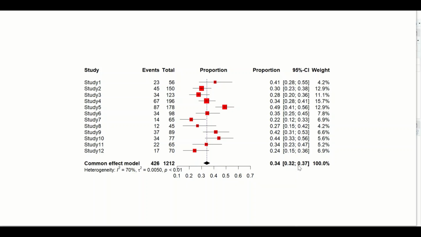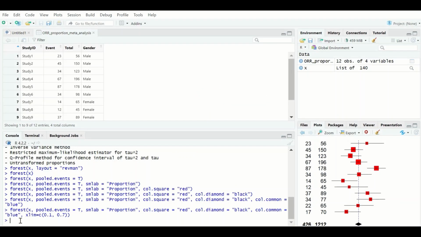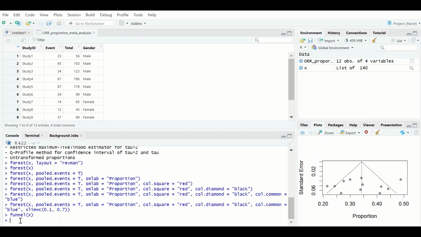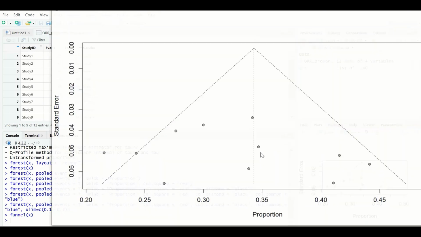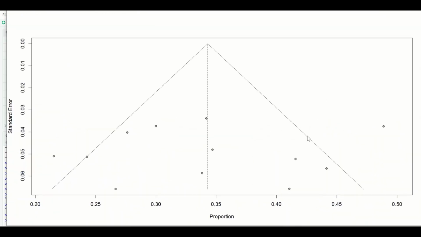To draw a funnel plot to check for publication bias, close this plot, and in the section here type funnel, open a bracket, and then insert the object, which is x, and hit enter. Click on zoom. A funnel plot is generated as shown here.